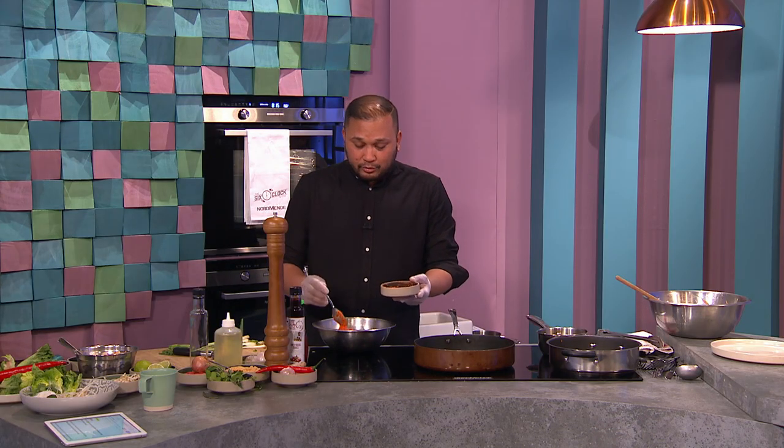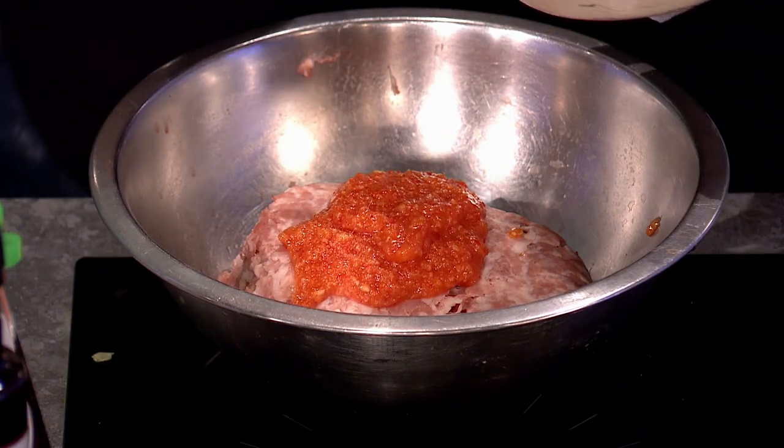If anybody has followed my cooking before, I always use garlic, lemongrass, ginger, and chilli — I blitz it all up. For curry, for anything else, it's nice to have in the fridge. With ginger as well, because sometimes it's very chunky and bitty — like that — it's easy to mix in. So I'm going to put two tablespoons into it; this is for about 500 grams, a little bit more.